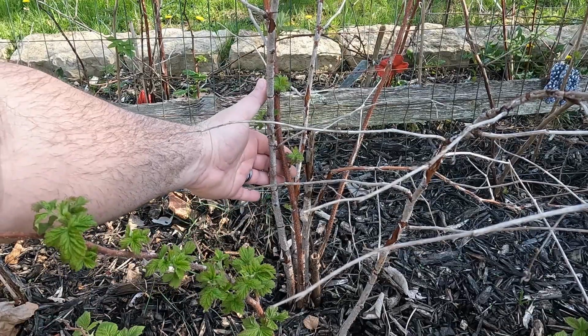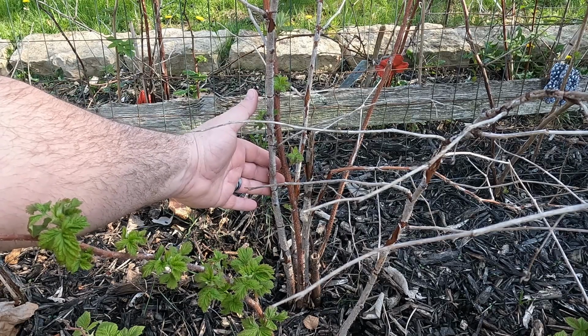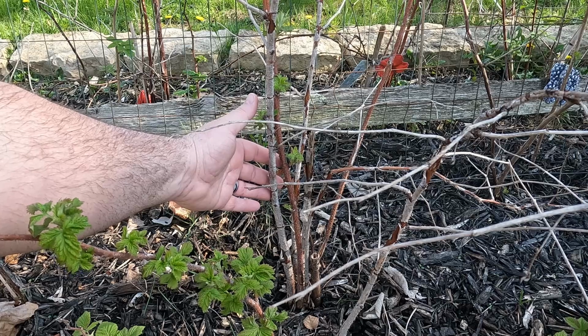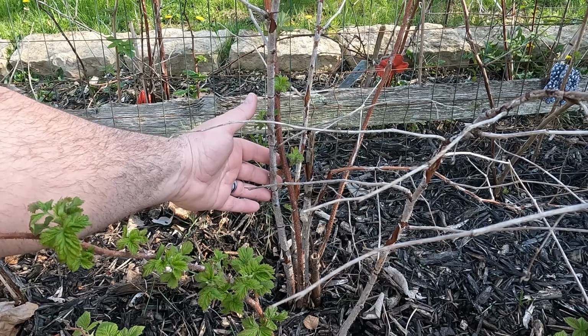Some of these have thorns. You can see them right here. Just be careful as you're doing this. If you want to wear gloves, that's obviously something you can do. Some of them are very small and feel almost like hairs. Some of them, like this one, are a little more prickly, so you just want to be more careful.